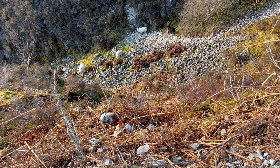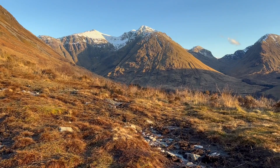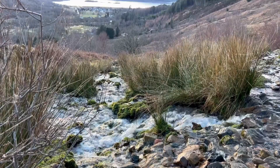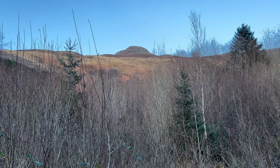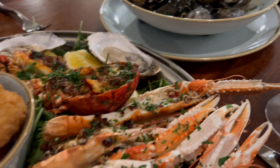For me, the descent was a little bit easier than the ascent — not only because it was downhill, but also because the sun finally came out. When you first come down from the summit, it can be a bit tricky to find the path again, so make sure to get your bearings. At the end, you can reward yourself with a local seafood feast at one of the many restaurants in Glencoe or Ballachulish.